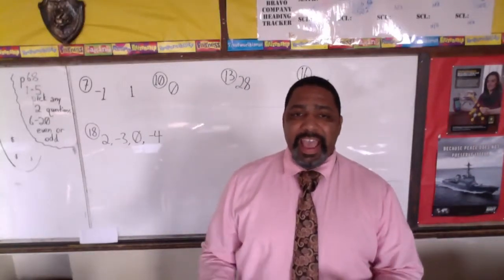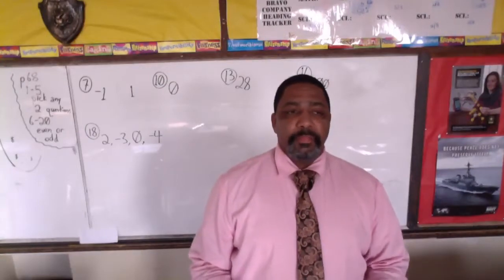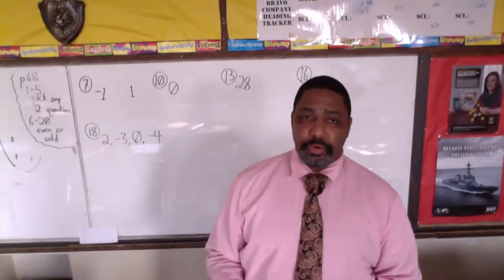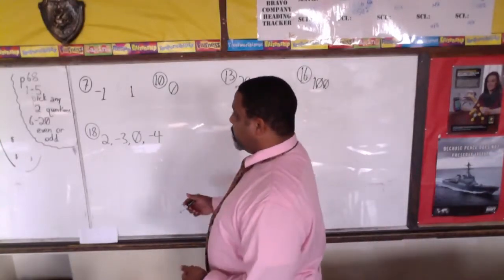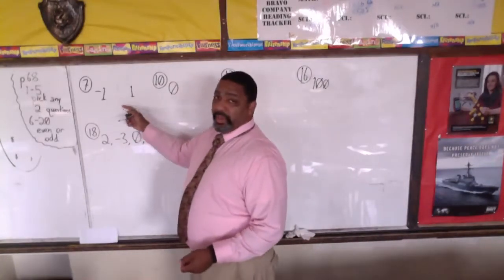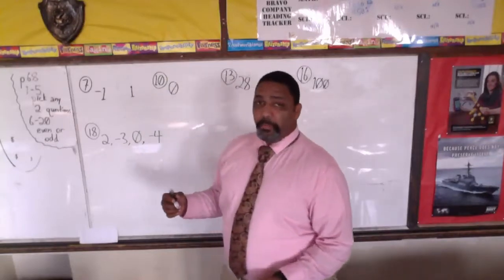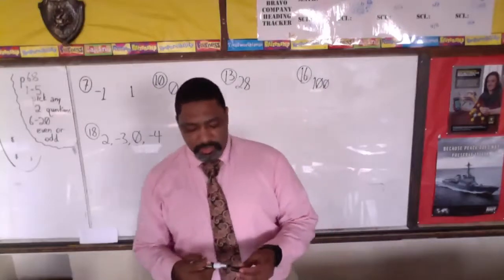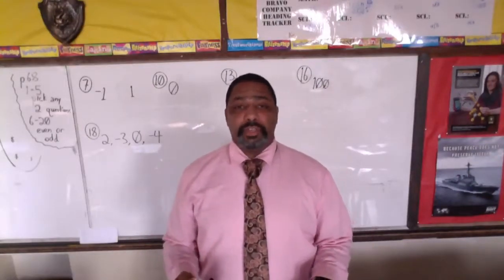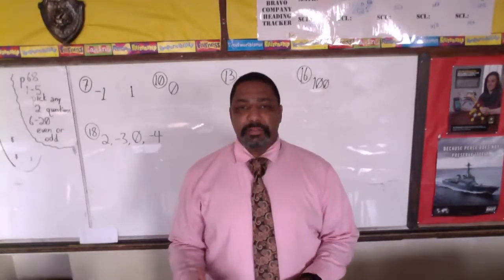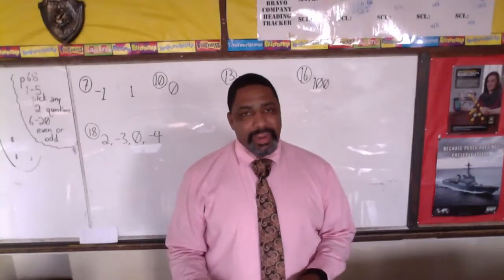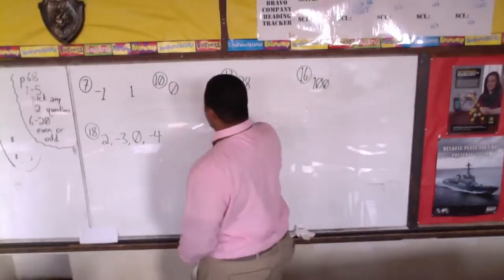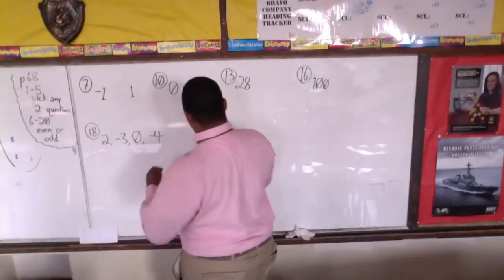In other words, if I add these two numbers together, the result will be 0. They will cancel each other out through addition, and the answer will be 0. So if I combine a negative 1 and a 1, it will give me 0. The opposite of 0, we learned through the rule, is 0. If you think about that in terms of additive inverse, what number can I add to 0 so that the answer will be 0? Of course the answer also proves itself to be 0.